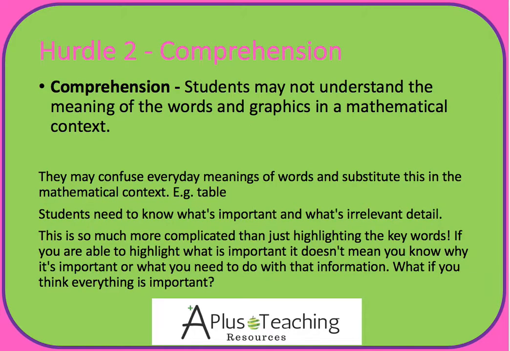The second hurdle that students need to overcome once they've read the problem is actually understanding the meaning of the words and the graphics. And the graphics was something that came up pretty strongly in this year's NAPLAN, where there were a lot of graphics supporting the problem. And if the children can't decode those pictures, just like if they were reading a story, then it's really putting them at a disadvantage. So they may confuse everyday meanings of words and substitute this in the mathematical context.